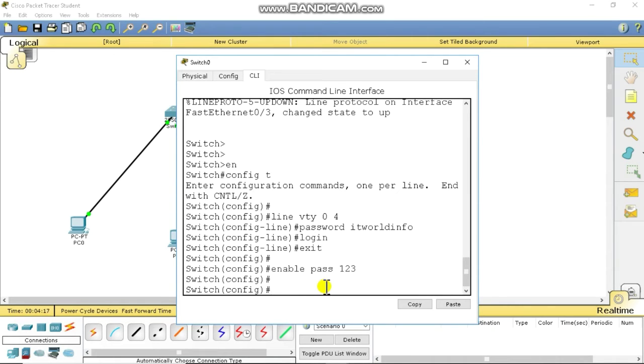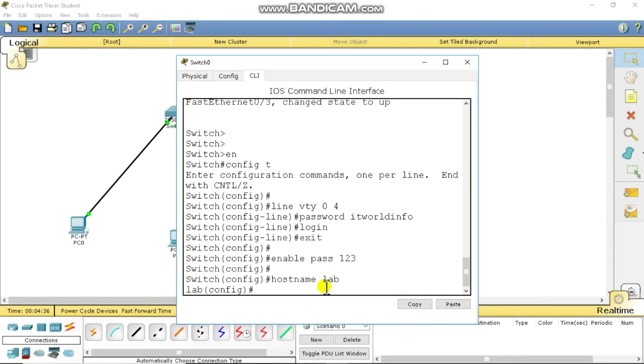There is also a need to change the switch name. If you don't know how to change the switch name, then you can watch my recent videos. Follow this step, you can easily change the switch name: hostname space, whatever you want to give as the switch name. I want to give lab, enter.